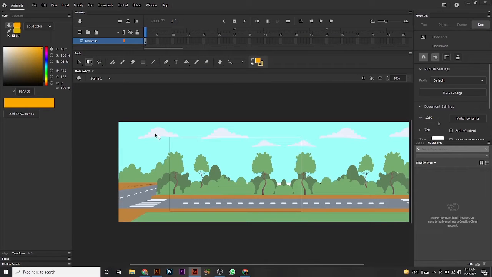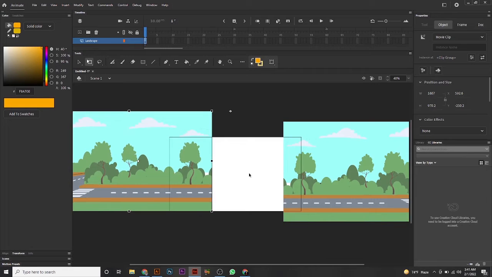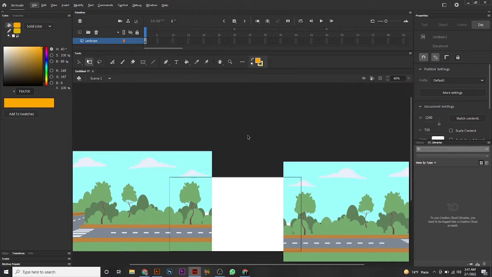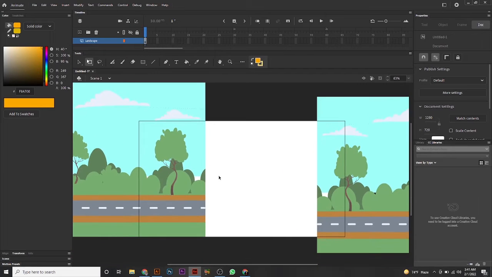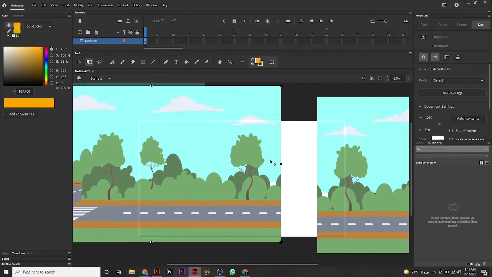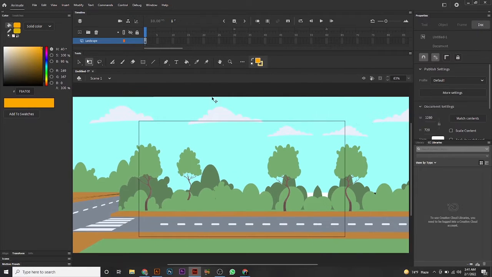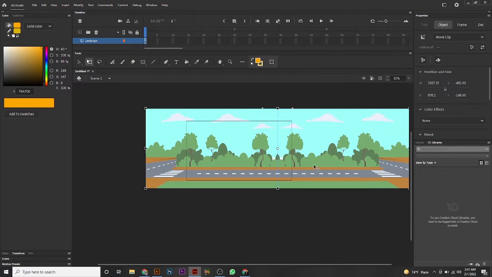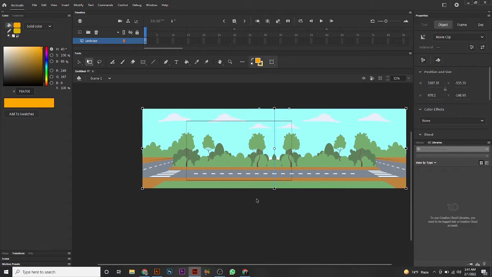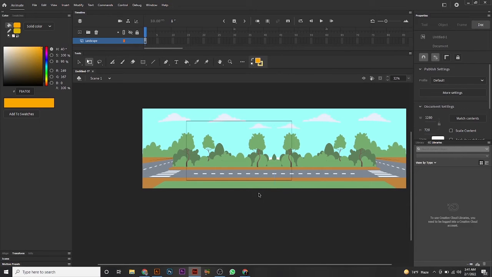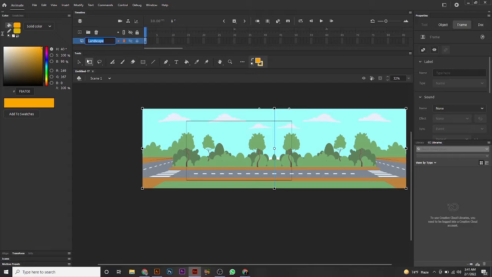Again, I told you the white part is the frame, and in that screen, what you give will show in your video. This is the main part, so focus on it. Outside the board, it doesn't show, so don't worry about that. In here you see the landscape. Let's make the layer name background.